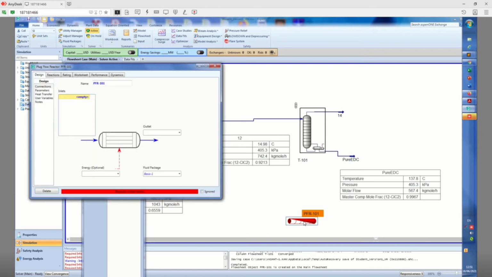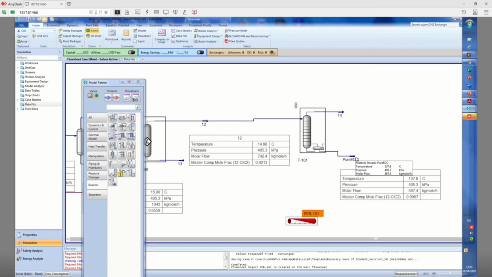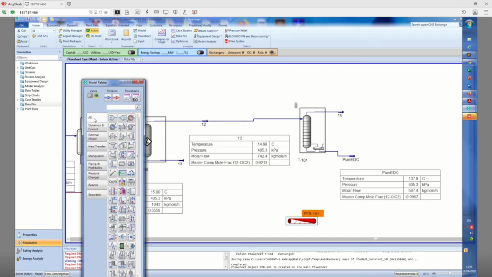One more thing we need to do. We need to increase the temperature to 500 degrees centigrade and the pressure to 20 atmospheres. So let's add a small unit operation, a heater.